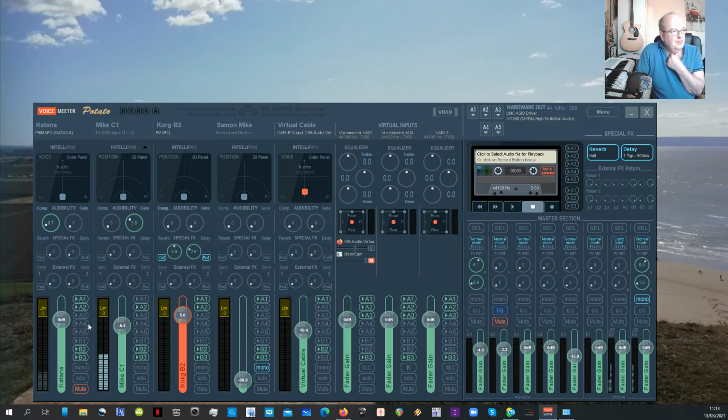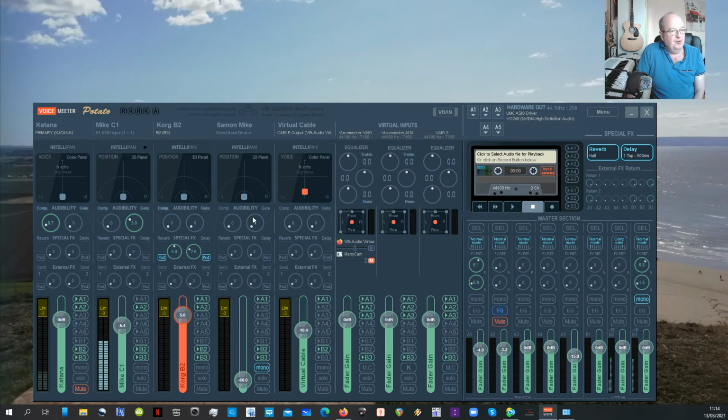So next thing I've got to do for each of these is tell it where to send the audio to. I want to be able to hear my Katana through my headphones, so I've clicked A1, which is going to go to my headphone output. I haven't bothered clicking the mic because I don't like hearing the microphone through my headphones, and I have clicked the Korg one because I want to be able to hear my keyboard, and I want to be able to hear the Skype pupils, so that anything coming in on this channel I want going out to my headphones as well.